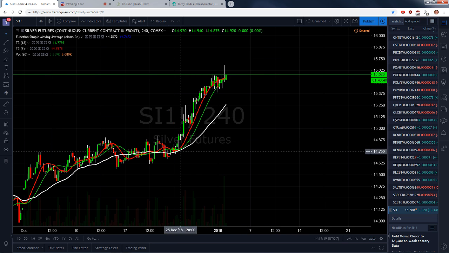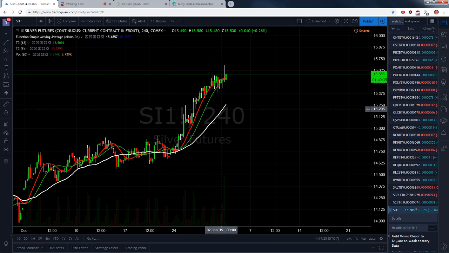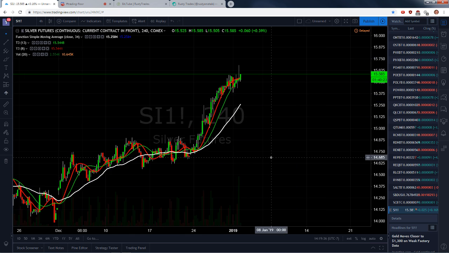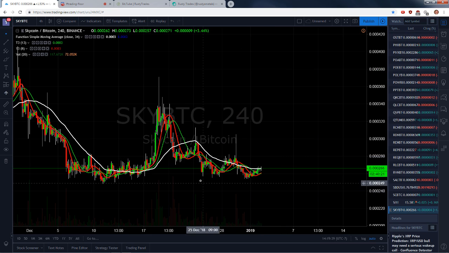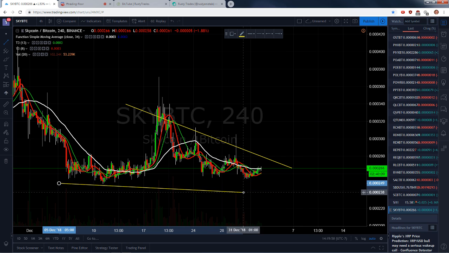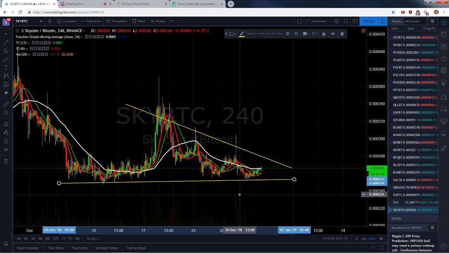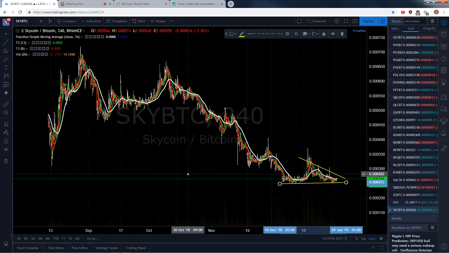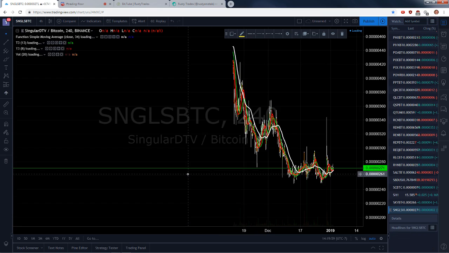Looks like it's trying, but had a nice move, maybe a consolidation back in. Remember, whenever price moves away from its average, it always has a probability of coming back into support, and then even sometimes to cross the wave for a higher low. Sky, just trying to get this thing to move. It did move, but it's all the way back into support again. Never know if that thin line of support is going to hold up. Look for those whipsaws.